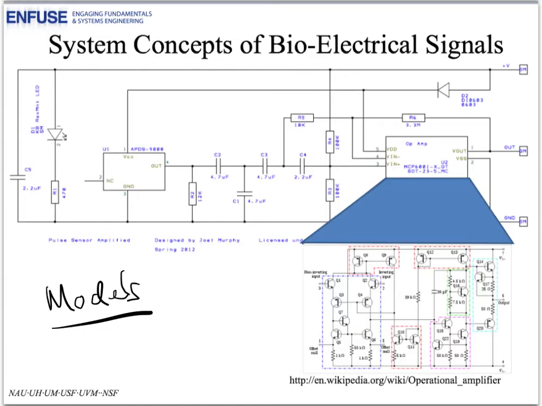In this diagram of the pulse sensor circuit, the resistor, for example, and the capacitor are low-level models. If we're talking about a resistor, then the mathematical model is simply the ratio of the voltage to current across the device, which of course is equal to the resistance of that part.